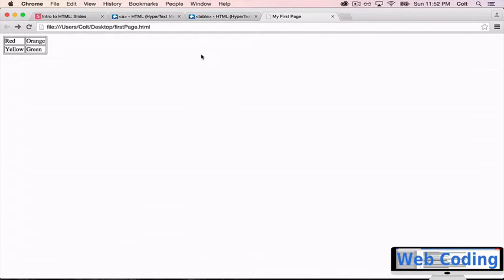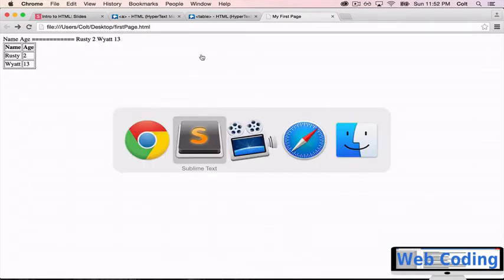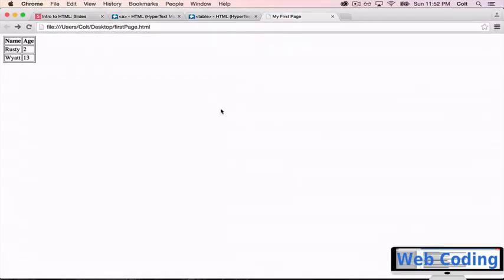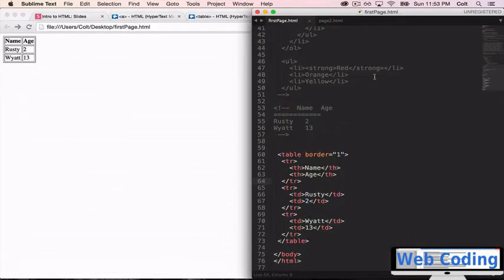So I refresh the page. Oh, well, you can see my beautiful diagram. Let's comment that out. And now here's my table. So I've got my THs in one row, and then I've got another row with 2 elements, and then another row with 2 elements. So one other thing we can discuss here. There is a slightly more complicated way to make the exact same table. And it's not really more complicated. It's just another tag or two that gives our table more meaning.